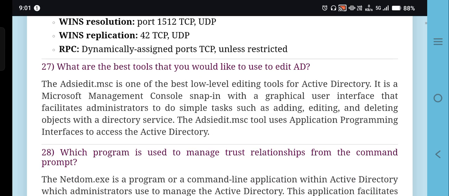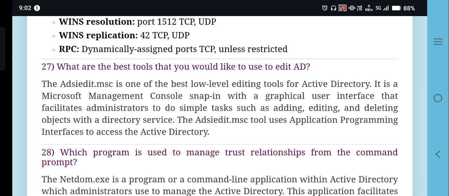What are the best tools that you would like to use to edit AD? ADSIEdit.msc is one of the best low-level editing tools for Active Directory.